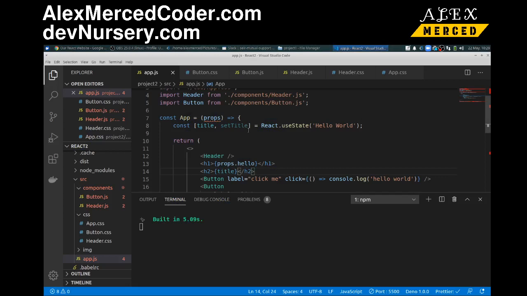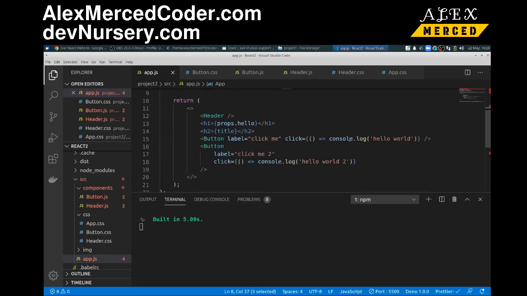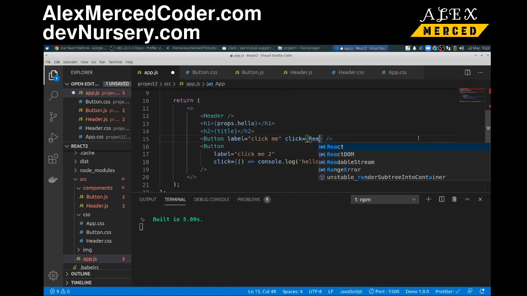You can't pass a function directly down to another component, especially these state functions. So any kind of hooks, anytime anything is like React use something, that's how you know it's a React hook, because it always starts with the word use. If you see anything with the word use, in this case useState, you can't pass the resulting functions directly down. So instead of passing this arrow function, I can't say I want to pass down setTitle. Can't do that, it'll break.